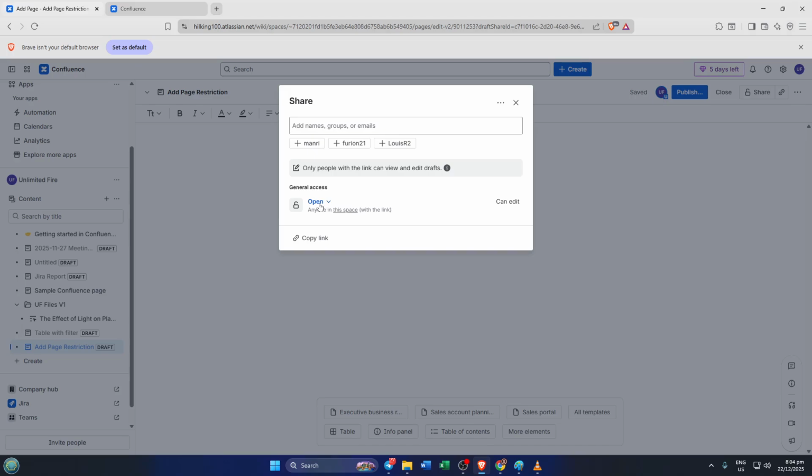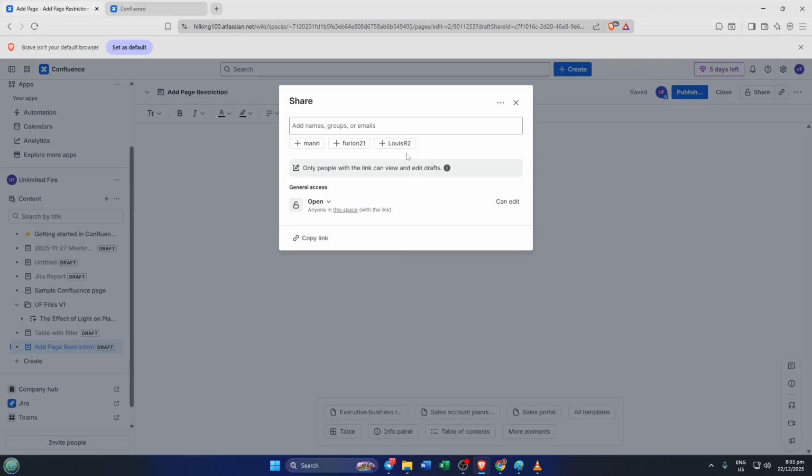When you click on the padlock or open that restrictions dialog, you'll see three main levels you can choose from. Don't rush this choice. It really defines how the page operates for your team. The first option is anyone can edit. This means every user with access to the space has full rights to change the content. This is perfect for collaborative pages like brain dumps or team meeting notes, where everyone's input is welcome and nothing's too precious.